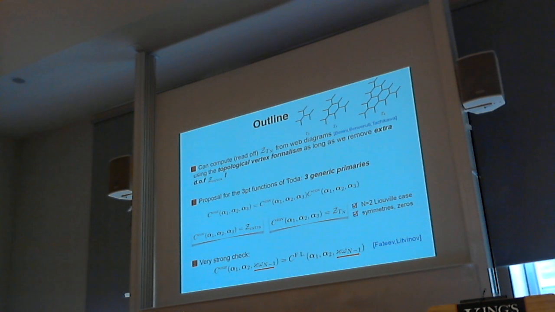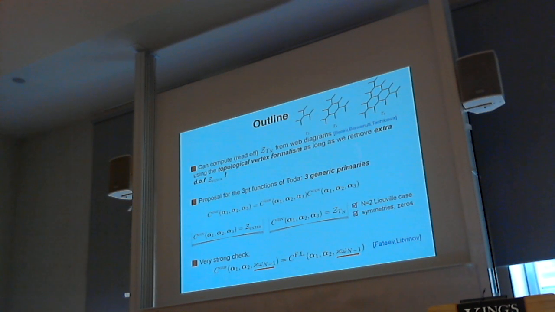thing, I will propose a solution for a long-standing problem in mathematical physics, which is to give you the 3-point function of the 3 primaries, 3 generic primaries in Toda CFT. It will be split into a factor of these two. One transforms covariantly under some transformation that I will introduce, and another part that is invariant. The covariant part will come from these extra strands that here I will say that we have to remove, and the invariant part will really be the partition function.